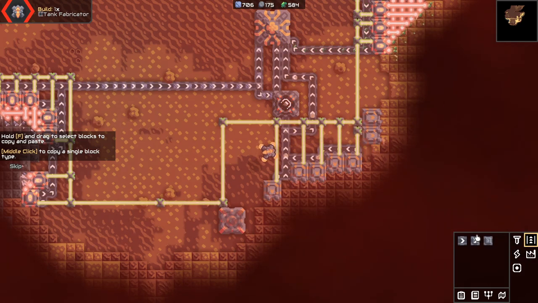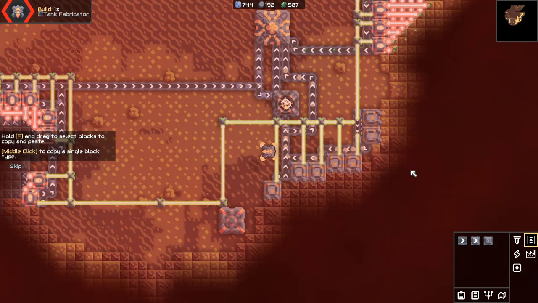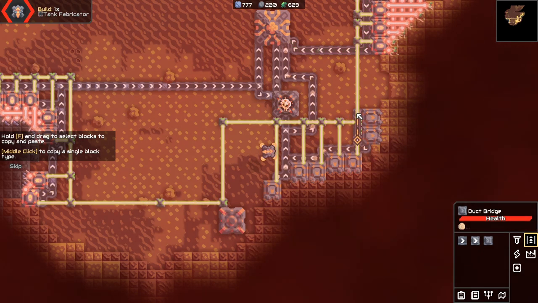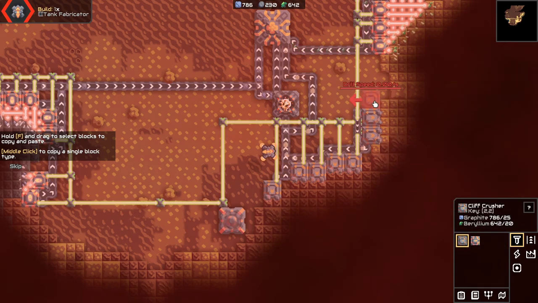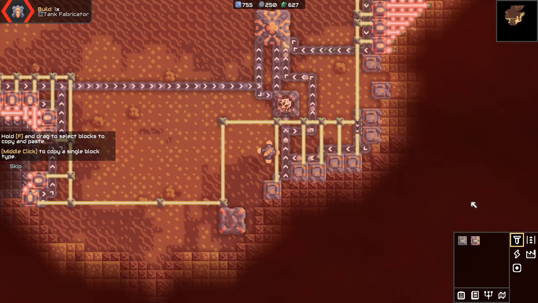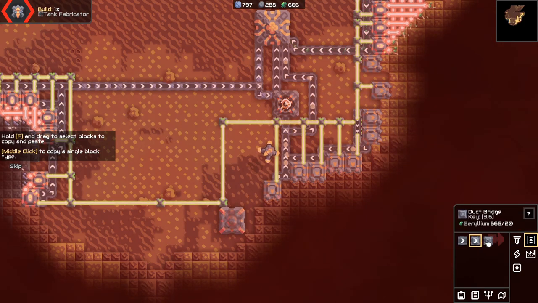Let's just do that. And then I'm gonna be annoying, and I'm gonna do that, even though I know people hate it when I put duct bridges and things like that. When I connect those up, oh my gosh, people lose their mind. But it's too bad. We're doing it this time, and I'm gonna do it probably more in the future.